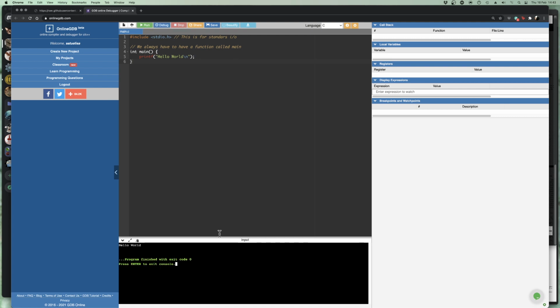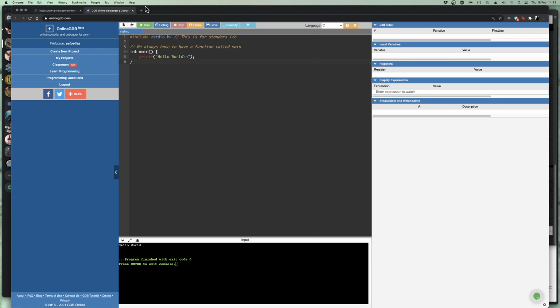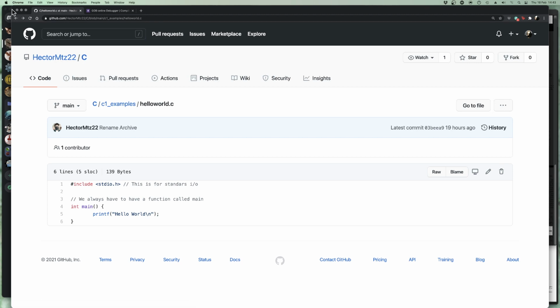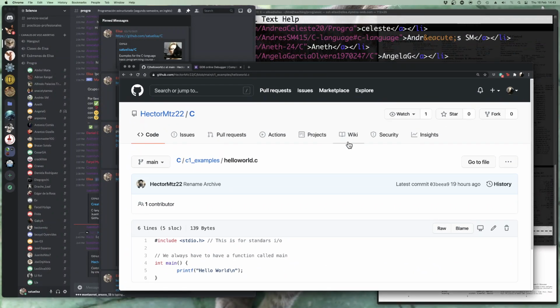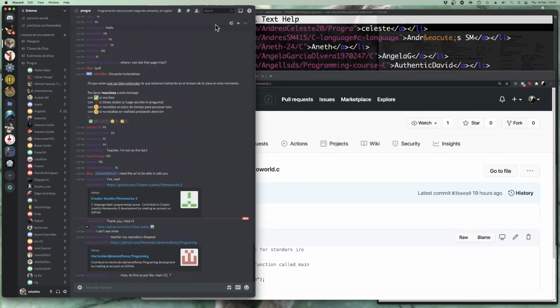And if it isn't fine, you can copy whatever is wrong with the program and you can make an issue to tell the person what's wrong with their code. If you're collaborating with someone more than just checking one code, you could actually clone their entire repository to have a local copy of it. And if you want to work with them, you could ask them to add you as a contributor so that you could both be working on the same code.